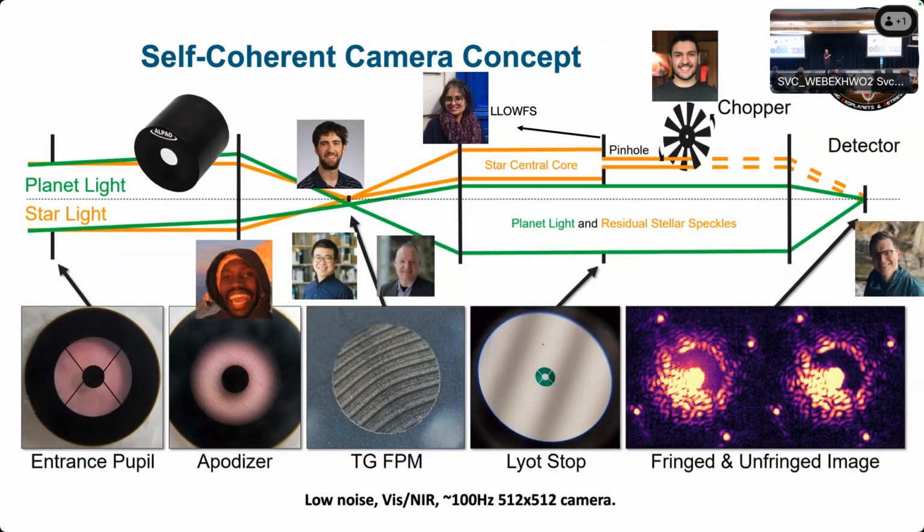But the difference is we take part of the starlight and we send it off axis. So the starlight goes through two slits and the exoplanet light goes into one slit. And what you get in the focal plane is fringes, because the star's light has interfered. If you study the fringes, you can actually derive the electric field of the photons, and that gives you basically the pupil, the entrance pupil, and all the aberrations, phase and amplitude. And you can use that to control your deformable mirror or to post-process the images with a technique that we call coherent differential imaging. So a lot of students have worked at making this a reality, and it's super cool.